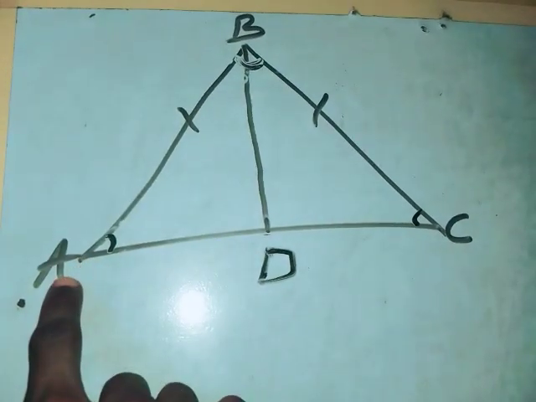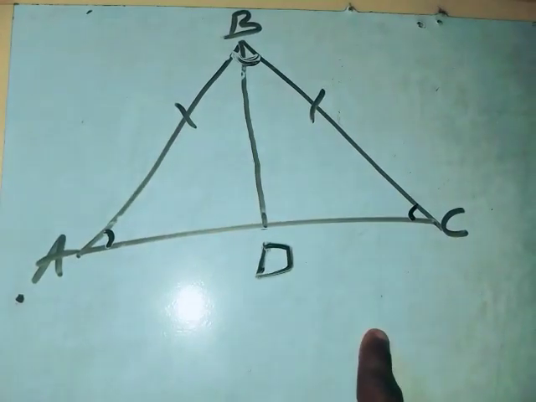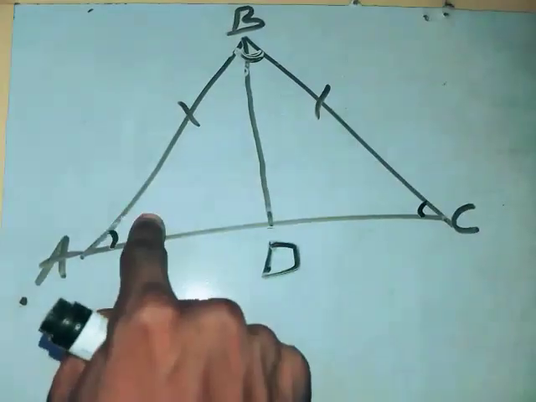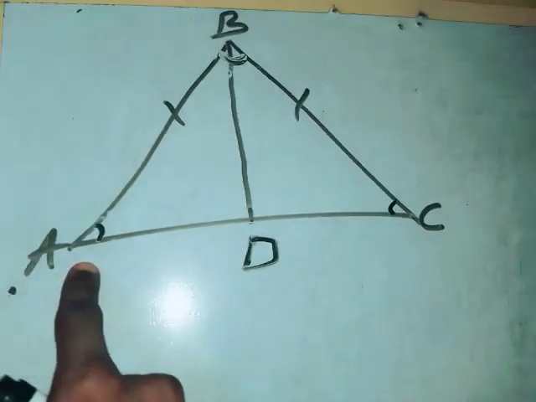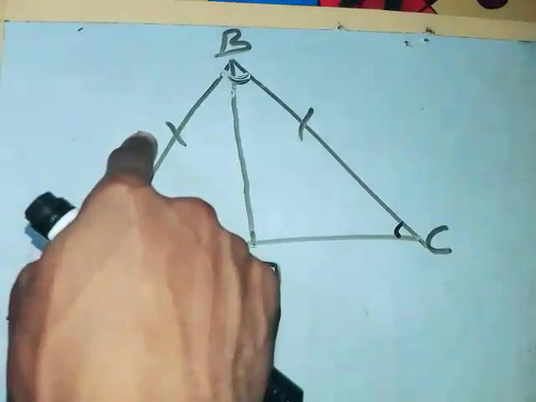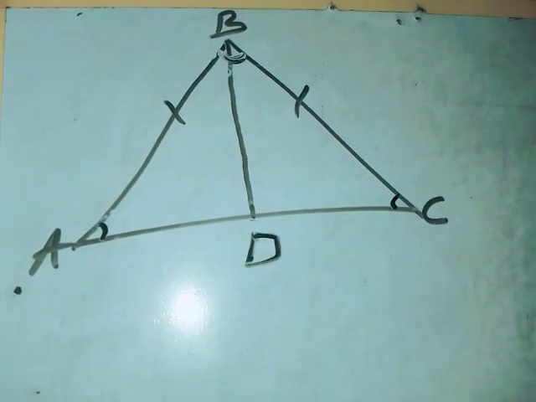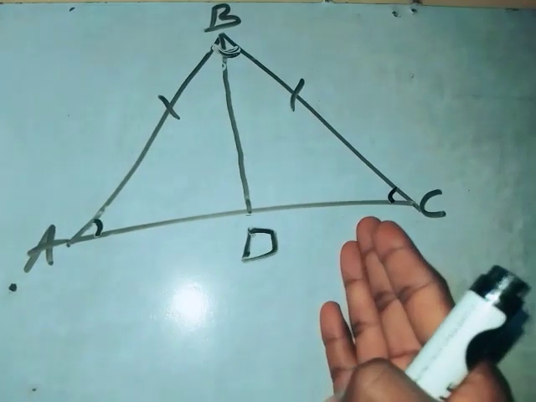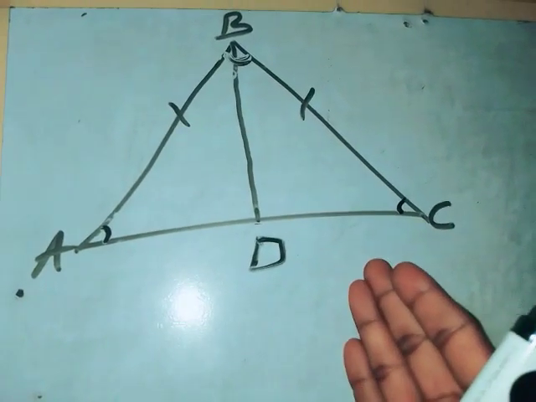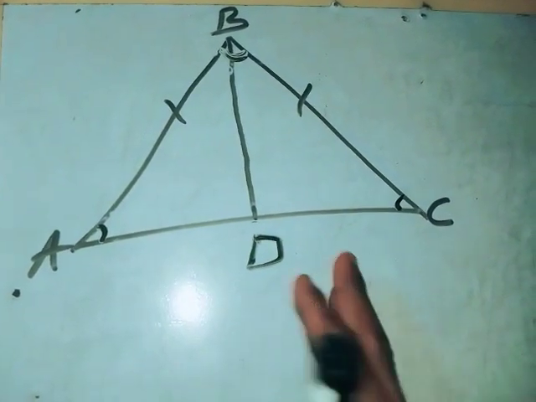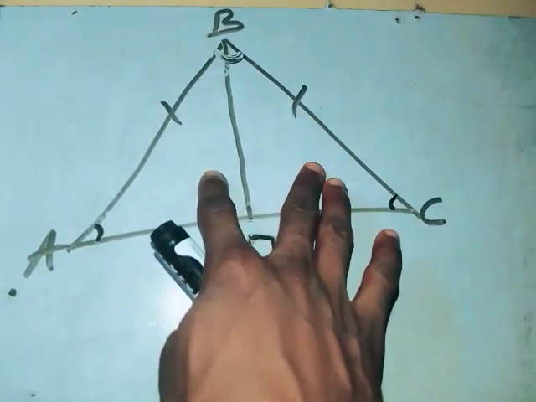Remember, this is A and this is C. So this side is opposite to this side. And we can prove that this side is opposite to this side. Okay, there is a proof to show that A is opposite to this side, and also this side is opposite to this side. Let's see what we can do. Remember, the theorem states that the base angles of an isosceles triangle are equal, and I told you earlier that this shape here is an isosceles triangle.